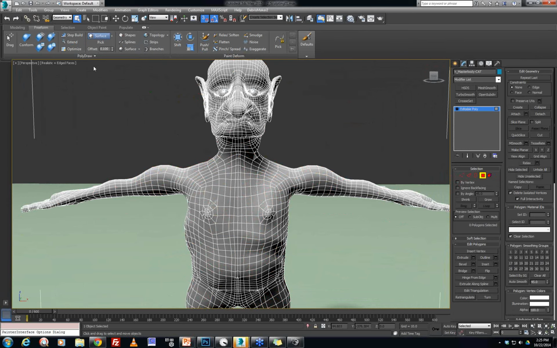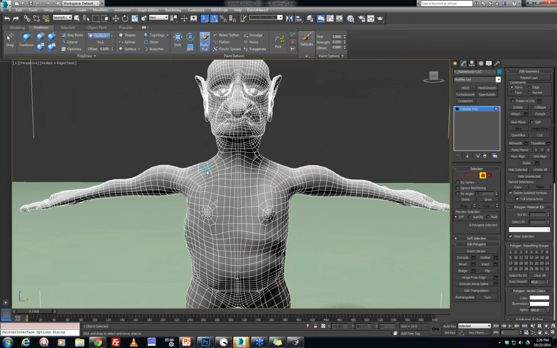So the first thing we're going to do is look at the paint deform tools, where we have things like relax and soften and paint push and pull, where you can work on the structure if you want. Now this is where the keyboard shortcuts come in as well. Normally if you're working in just a regular workflow without the SpaceMouse Pro, you'd be going to the keyboard for this. Since the Control, Alt, and Shift keys are all on the device, I don't have to leave the device to adjust the strength or the width of the brush.